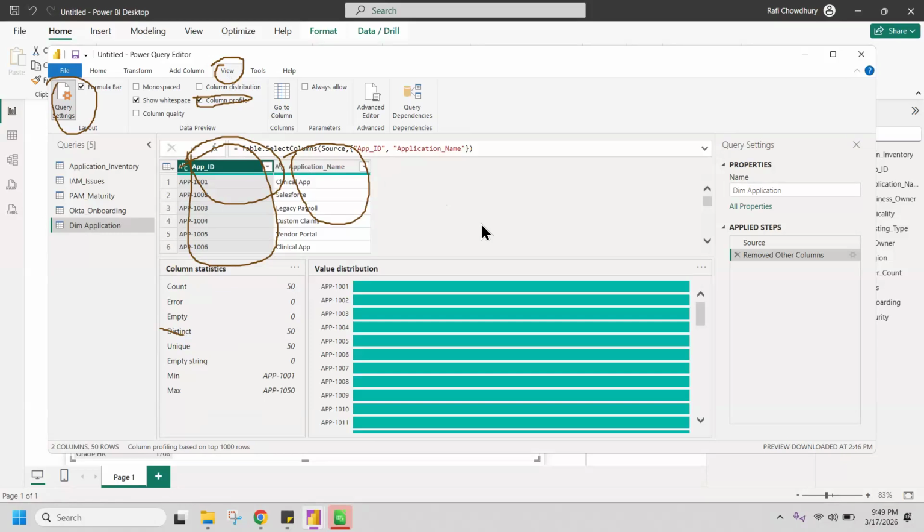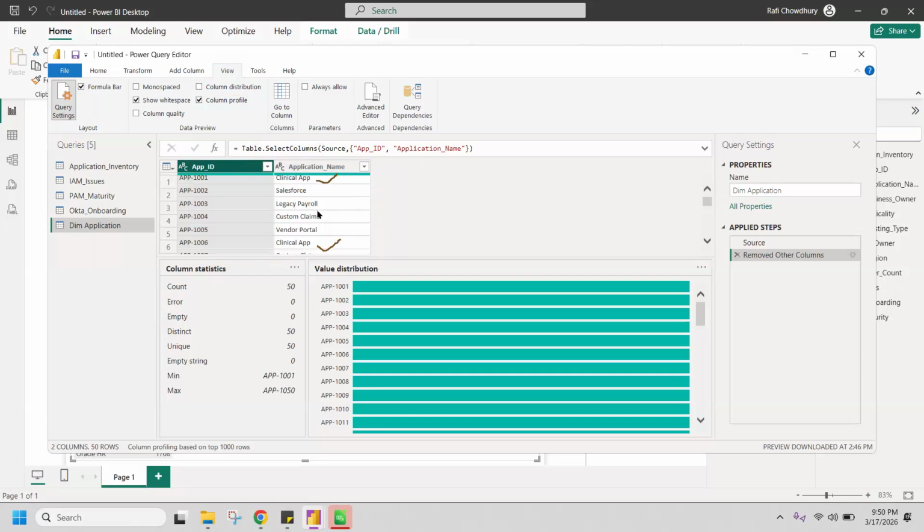Then why is clinical app repeating, and clinical app are same here? Some content inside each column may be the same, but each row is unique. Then it is not app ID. It should be a row ID. This is technically wrong, because this clinical app name is the same and this unique ID also should be the same.